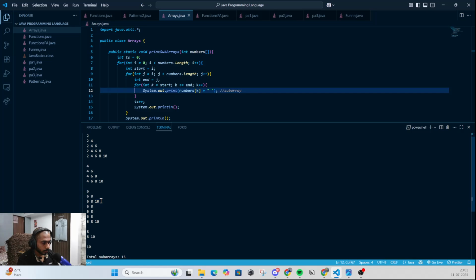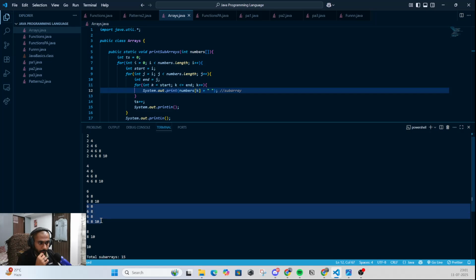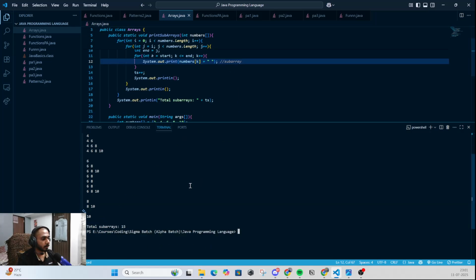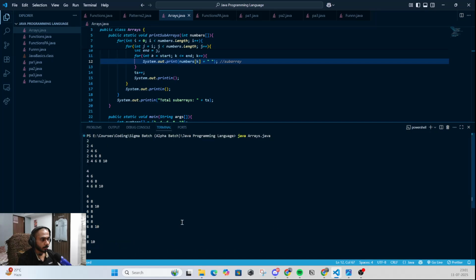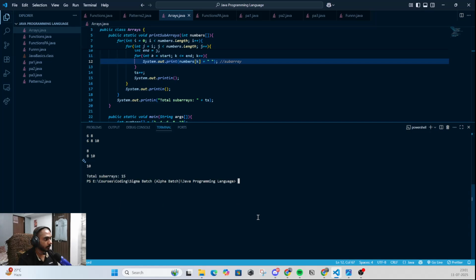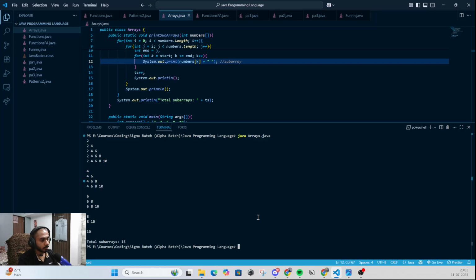And then why is it running these things here? It should not be there, right? And it's still saying total subarrays is equal to 15. So is there any bug right here? Let me just clear this and run it again.